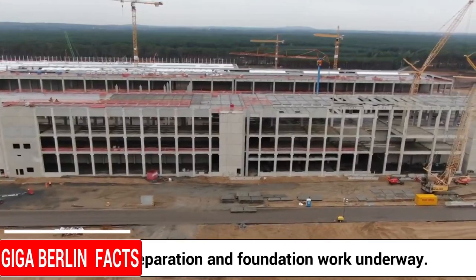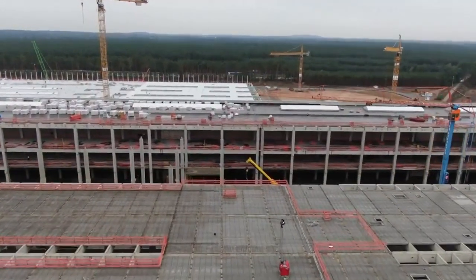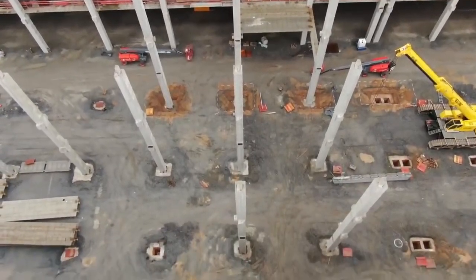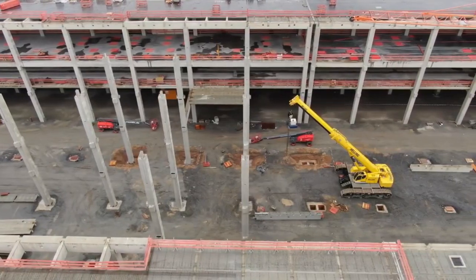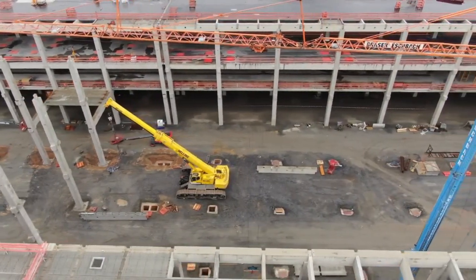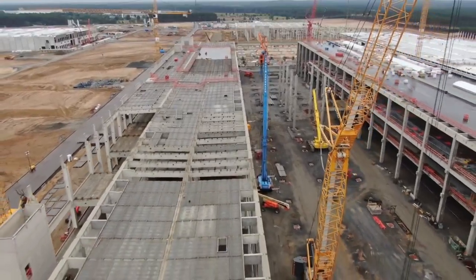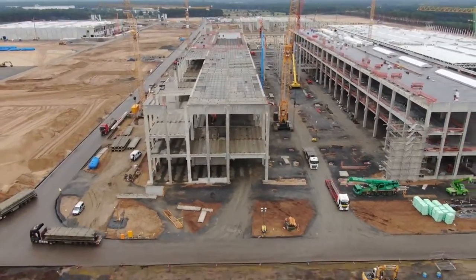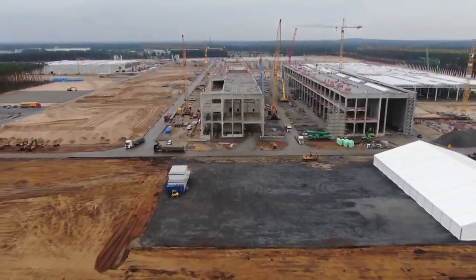Moving to other Tesla news — one of Tesla's most minor Model 3 updates proves Elon Musk's long game and how skeptics miss his big point. When the Model 3 was unveiled, Tesla immediately attracted criticism over the vehicle's design. Arguments against the all-electric sedan included its single 15-inch center display, its hyper-minimalistic interior, and the glove box that could only be opened through the touchscreen — something I myself was a big critic of.